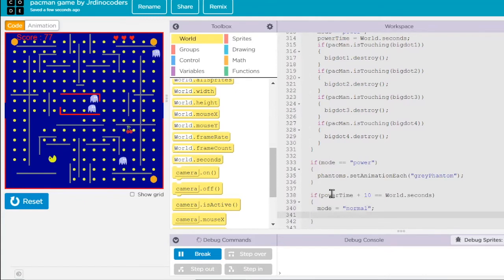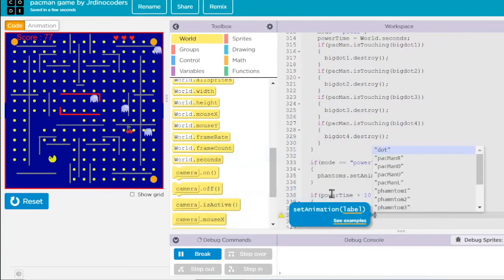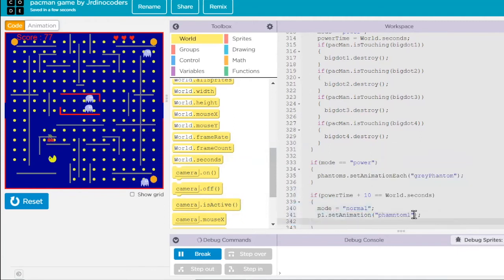and now my phantoms should get their original animation. So p1 dot set animation. This now we will have to do to each of the phantoms because each has a different animation. Yes, of course you can do a copy paste, but don't make any copy paste mistake.